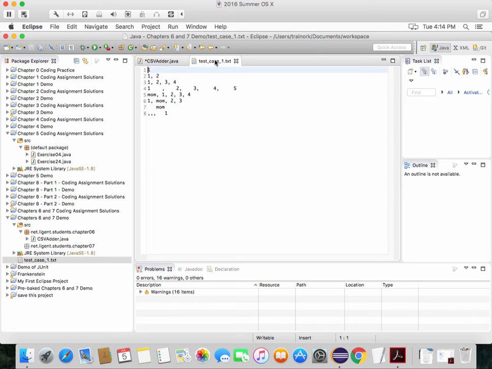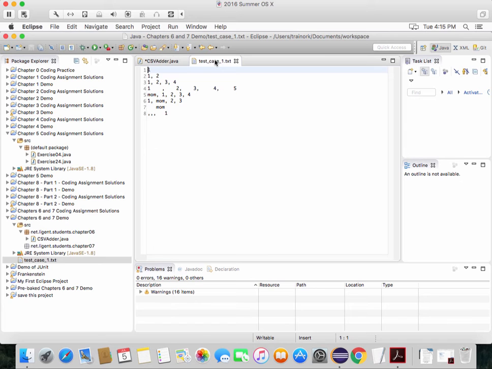We're going to use nextLine in order to do it. And we're going to get back a whole character string that has all the characters on that line. And then when we go to process within a line, we're going to use another feature that we learned in chapter 6, which is to create a scanner for that string.